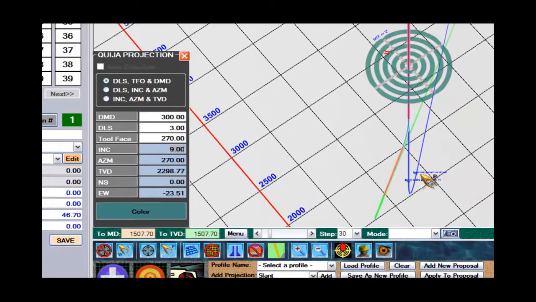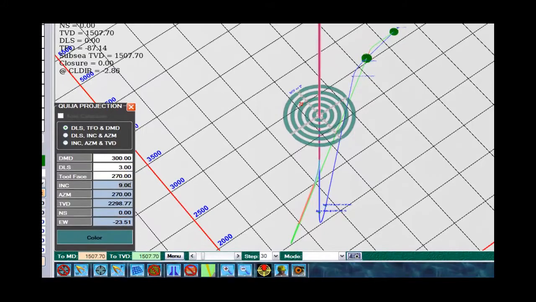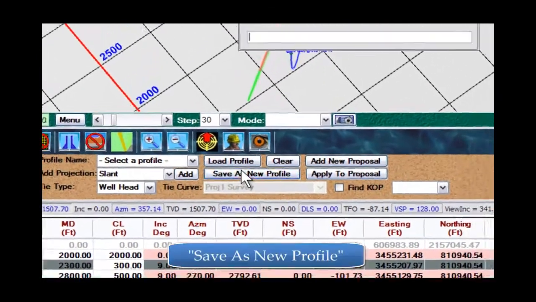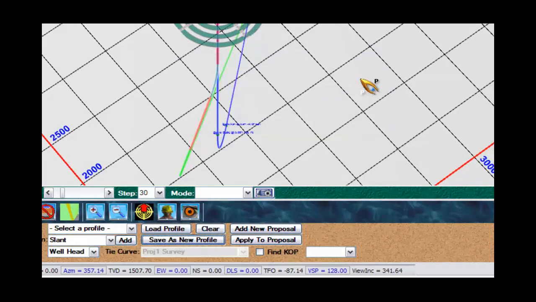So this is a very powerful tool, and all I have to do to save this for future use, if I wanted to make another well, is go save as, give it a name. I'll call it custom slant, custom double slant I'll call it, and I save that, and then the next time I come into my well planning, I will have that there.